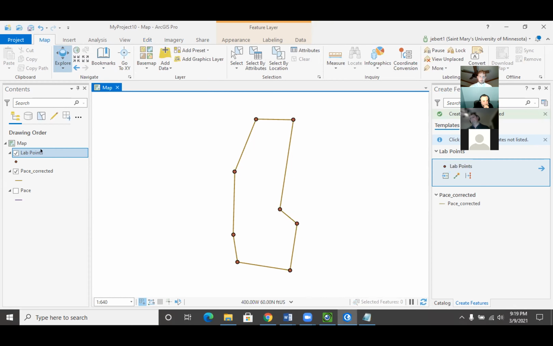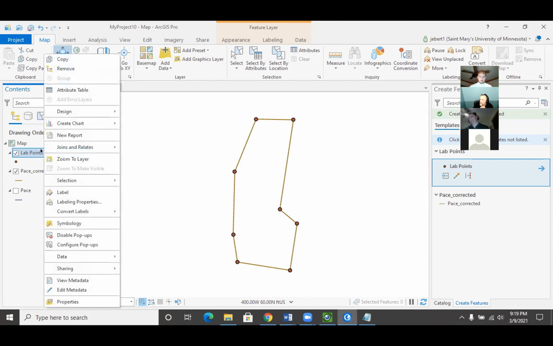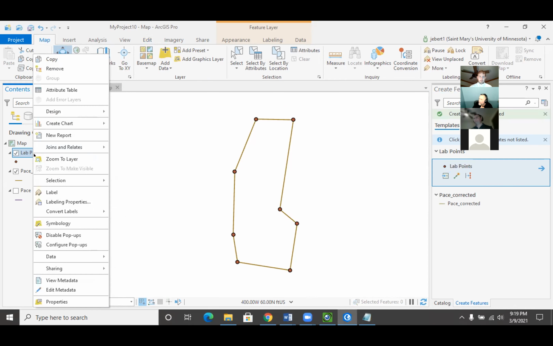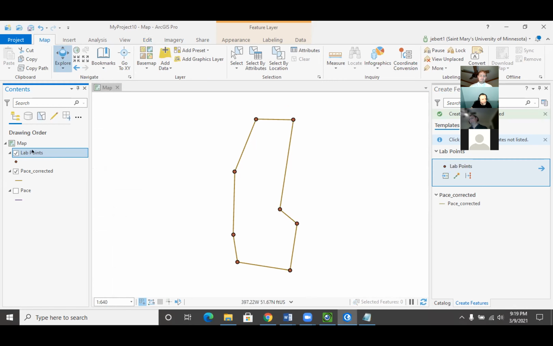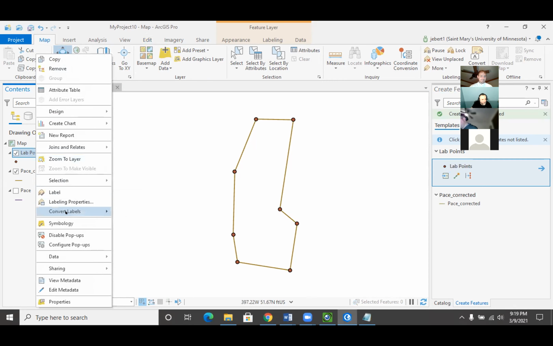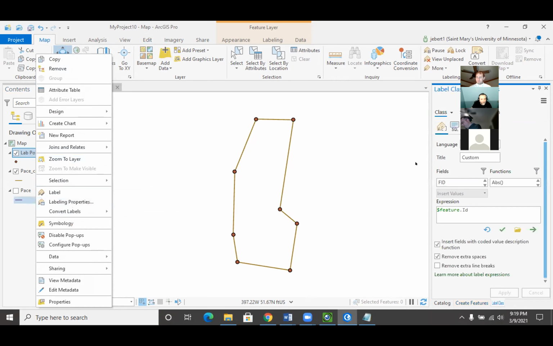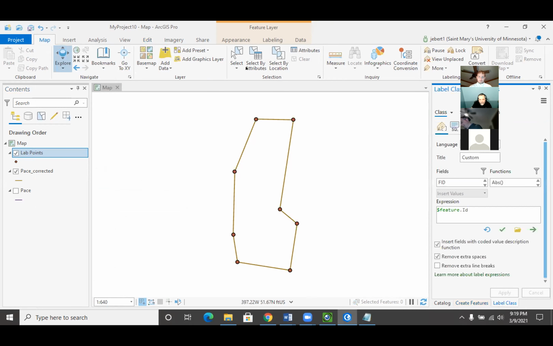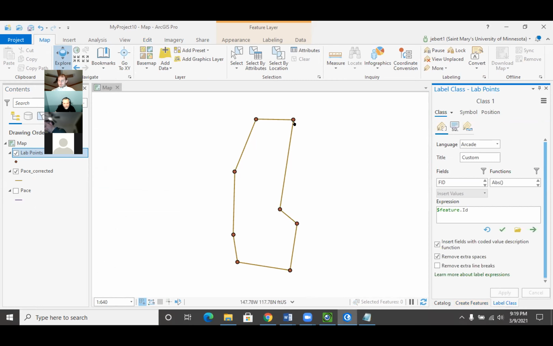Label our points. So I'm going to right click on my lab points, and I'm going to come down to where it says label properties. It's getting late. Label properties. Okay, so it shows some of the fields available for us to label.